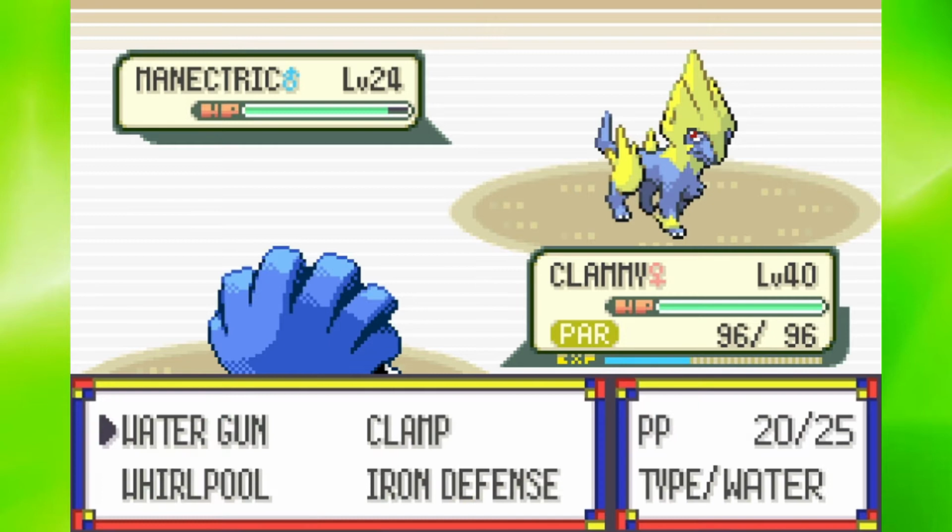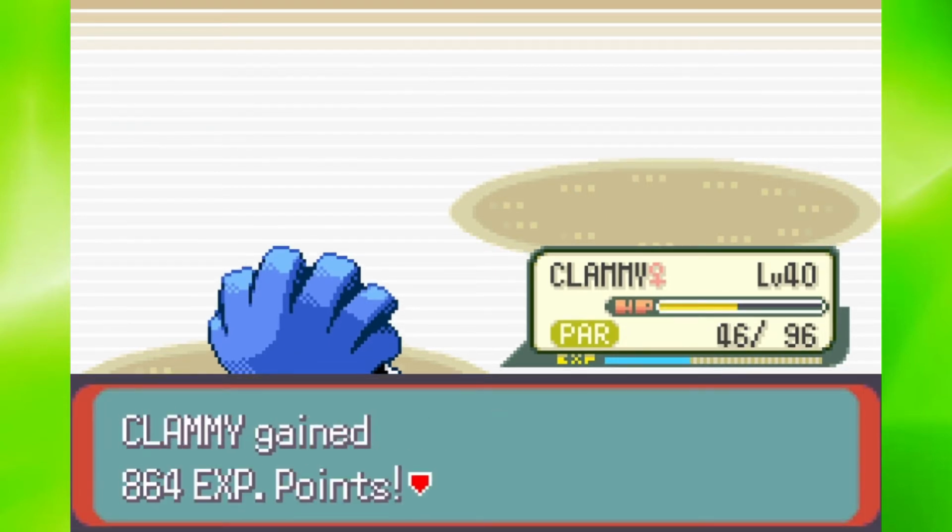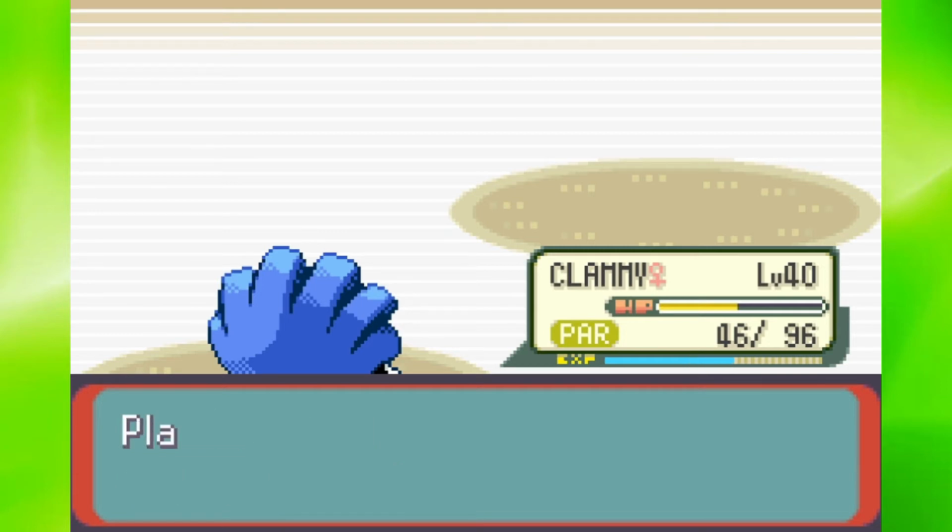He hit me with a Thunder Wave, and then he got healed by a Citrus Berry. However, I got some good paralysis luck, so 2 more Water Guns ended this brutal fight.